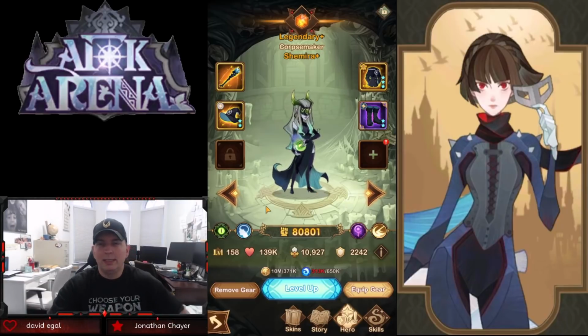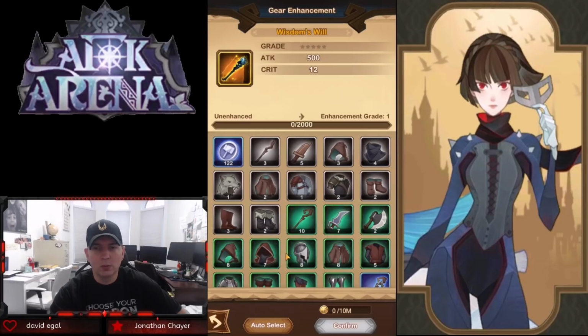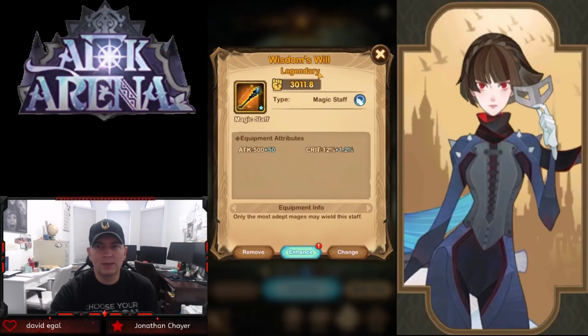Also, in addition with gear, you can enhance the gear. So the gear itself can gain more levels. Gaining 1 star gives it another 50 attack power, a little bit more crit. It does cost other resources, so it does cost gear as well as gold. So once you get gear, this is a piece of legendary gear specifically.